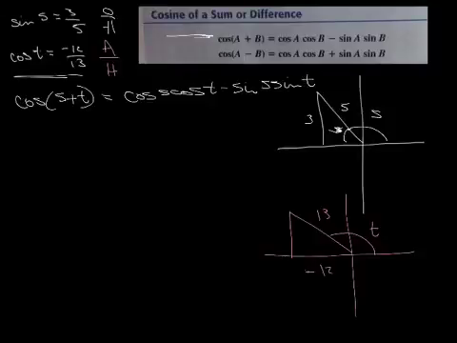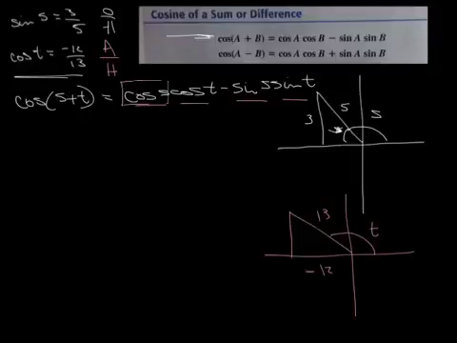Okay, so I'm looking at each of these 4 pieces there. It says find the cosine of S. Well, I know the cosine of T is negative 12 over 13, but they want the cosine of S up here. In order to find the cosine of S, that equals adjacent over hypotenuse. Well, what do I have over here? I've got the hypotenuse, but I don't have the adjacent here. So I'm going to have to use Pythagorean in order to find out what that is. And when I use Pythagorean, I find out that the adjacent is 4.